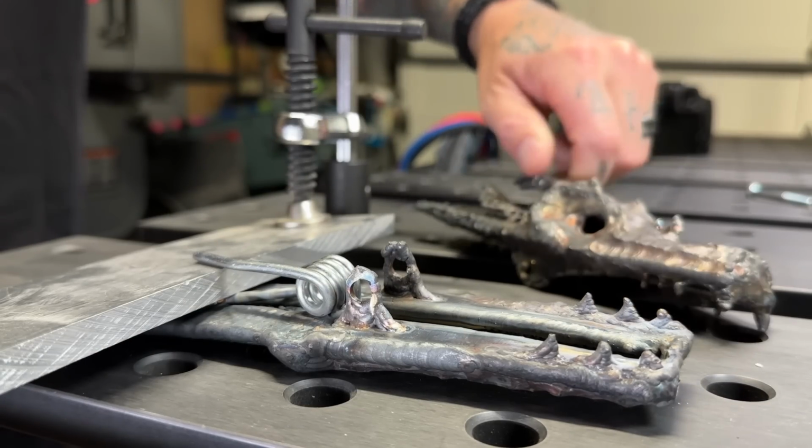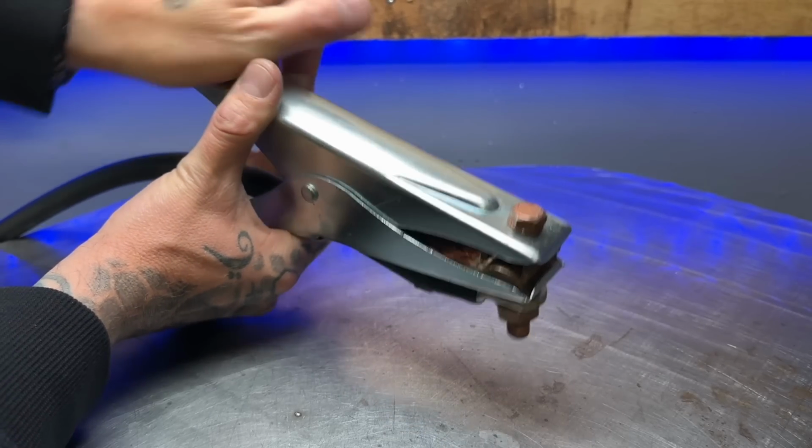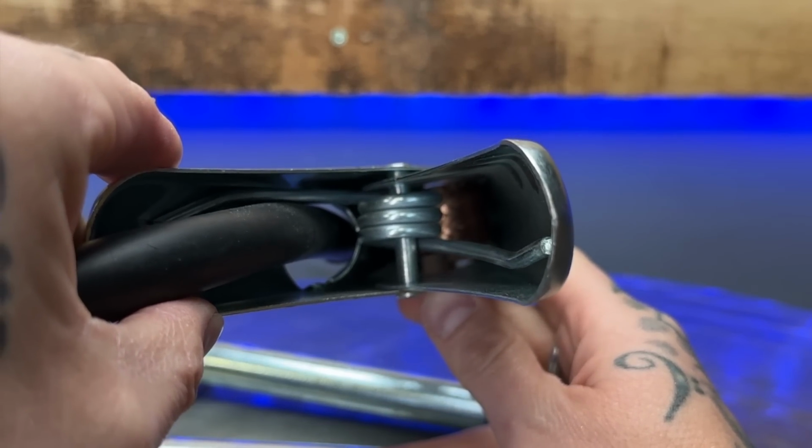I've gone too far building this clamp. I have to finish. This is a really tough one to make a decision on, so I think I'm gonna do it. I'm gonna risk having no ground clamp on this one. So let's do it. We're gonna use this big fella here. This big spring here is gonna save this video or leave me dead in the water.